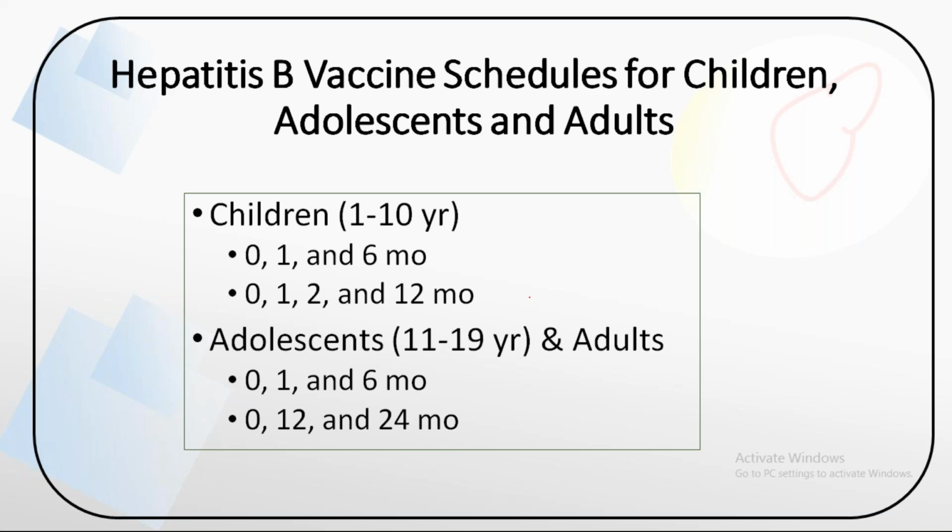Boosters are necessary only for those people who are professionally exposed, especially those handling serum products and blood banks, or in veterinary practice, where they are mostly exposed to blood products. In such cases only, they can check their anti-HBs antibody titers. If the titers are below 20 international units, then only is a booster dose applicable. Otherwise, routinely a hepatitis B booster is not necessary. Please remember that.